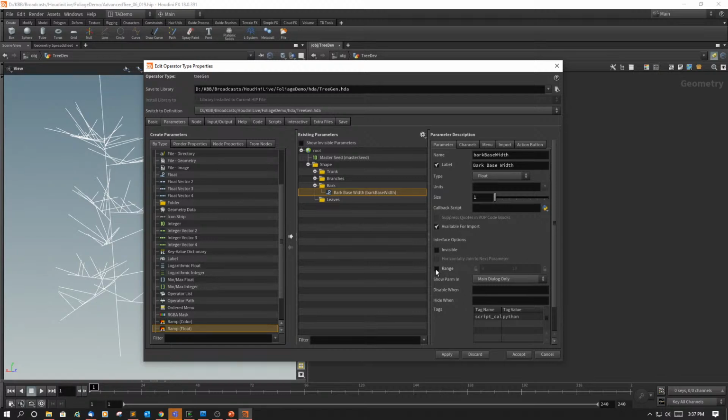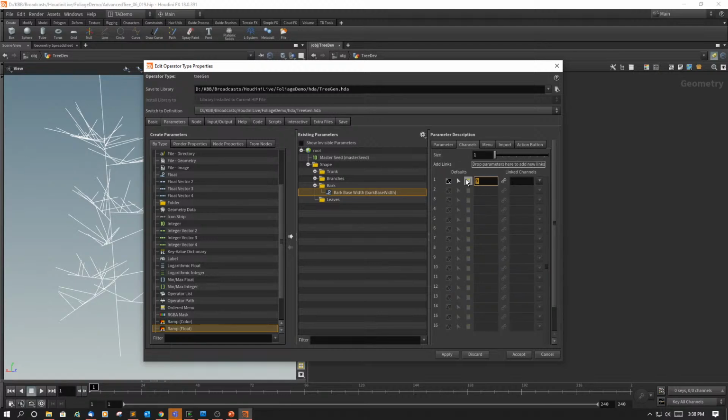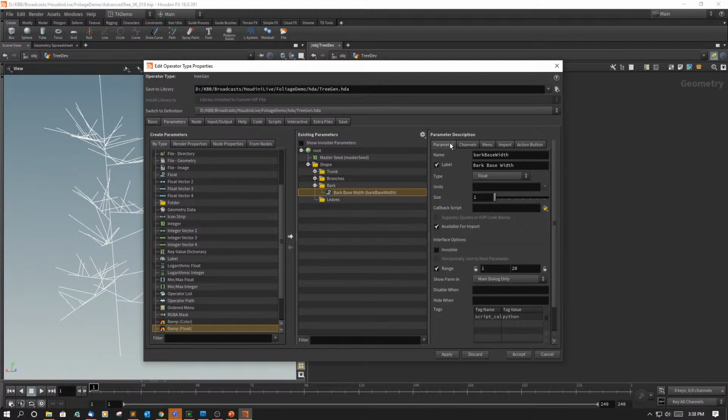We're going to control the range. So I want my bark range to always be at least 1, and anything larger than 20 is out of hand. Can the user go ahead and change this to something smaller than 1 or larger than 20? Yes, but it's just going to be a little bit more difficult for them. And so for now, let's make this channel just a value of 1. Just to make it something manipulatable.